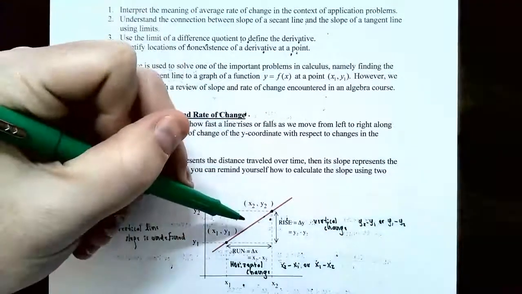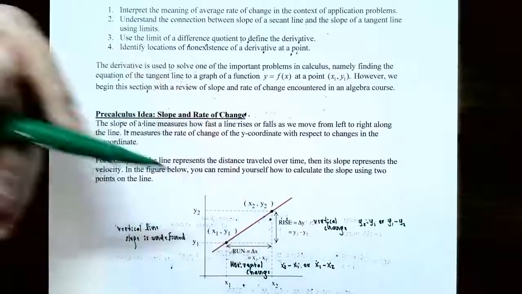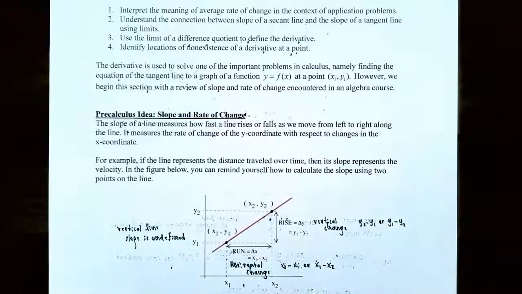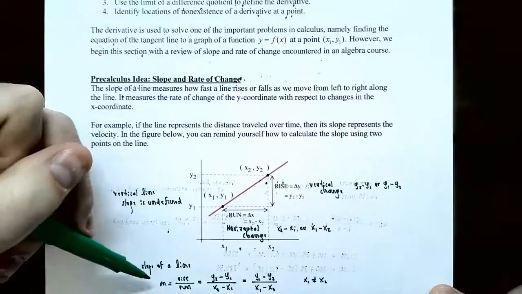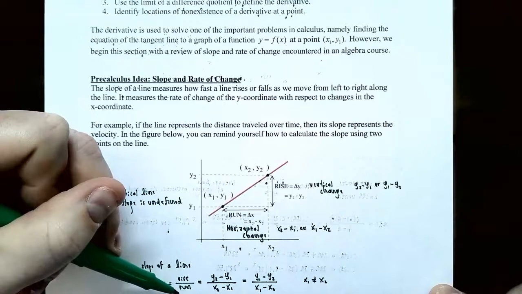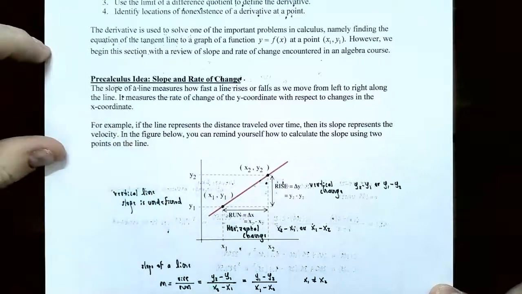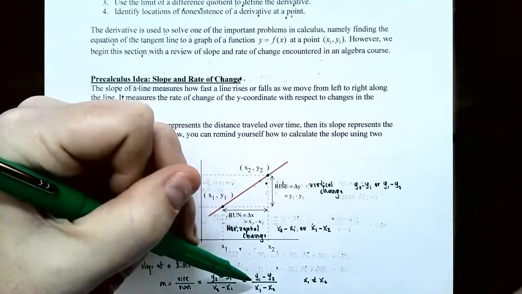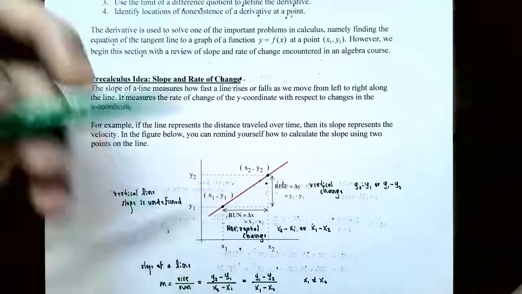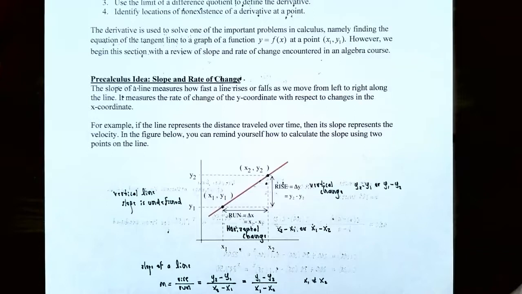Similarly, you can calculate the difference between the y values. y2 subtract y1 is called the rise, or delta y — the change in the y values, the vertical change between the two points. To calculate slope, represented with lowercase m, it's the ratio of rise divided by run, or vertical change divided by horizontal change: y2 subtract y1 divided by x2 subtract x1. You can also use y1 subtract y2 divided by x1 subtract x2 — either way the same formula works for finding the slope.